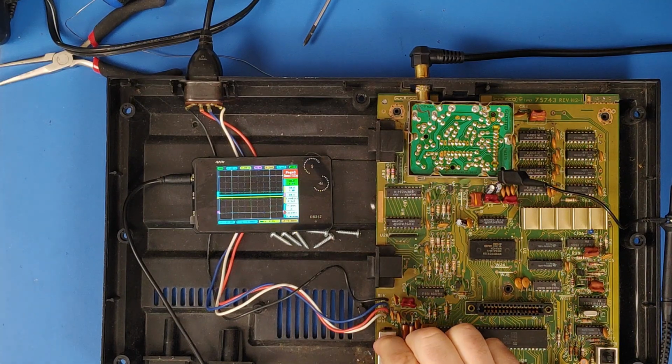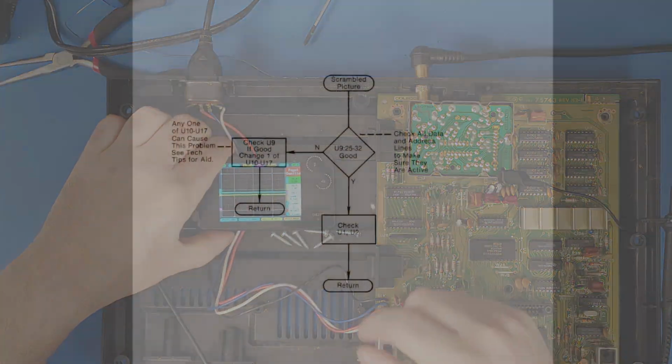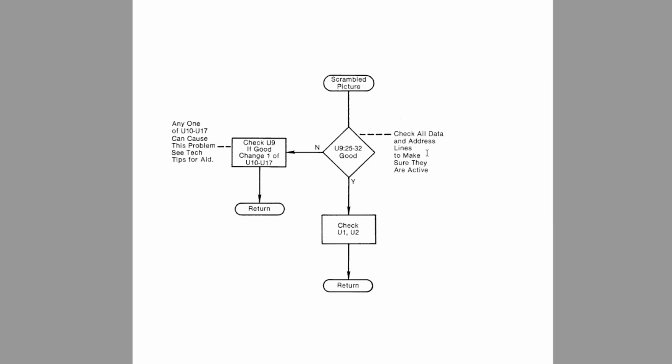So that means we have to go back to the diagram and see what that means. And here we are back at the diagram. We can see that we have checked all the data and address lines to make sure they are active. That's lines 25 through 32 on U9. Are they good? No. Check U9. If good, change one of U10 to U17. So that means I've got to check some lines on U9 and then change one of U10 through U17. So this is what I figured was wrong. I've actually already ordered 2 replacement chips, just in case 2 have gone bad.